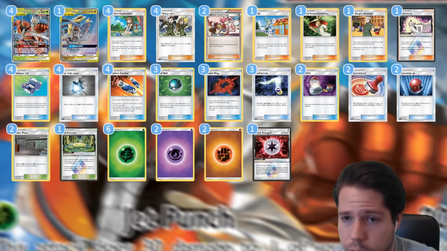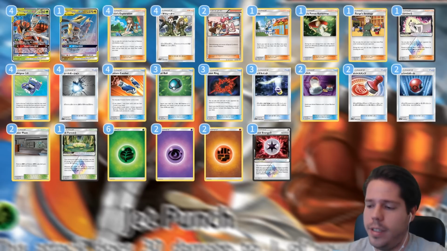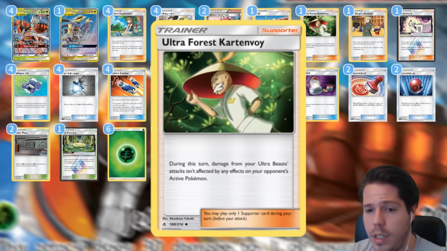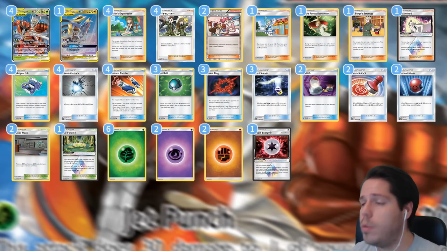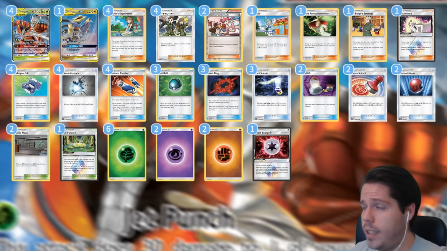The Ultra Forest Kartenvoy is actually a card that I hadn't even realized, or that I had to read twice because I hadn't seen it before, even though it just got released in Unbroken Bonds. It does say that no effects or abilities affect your Ultra Beast's damage, right? Let me just double check on the text. Yeah, during this turn, damage from your Ultra Beast's attacks isn't affected by any effects on your opponent's Active Pokemon, which means you can bypass things like Hoopa, Scoundrel Guard, although that won't be viable in Standard anymore.